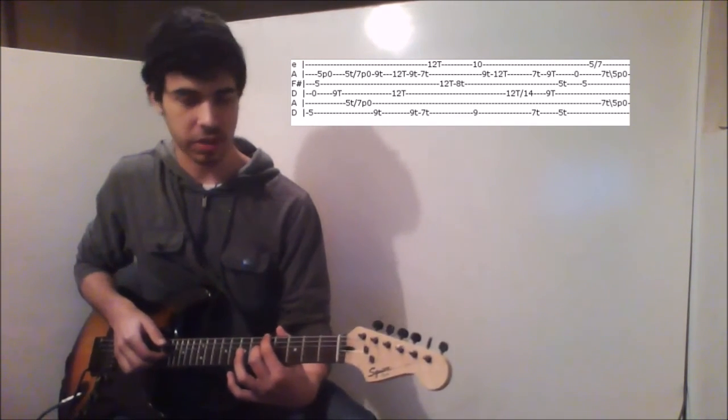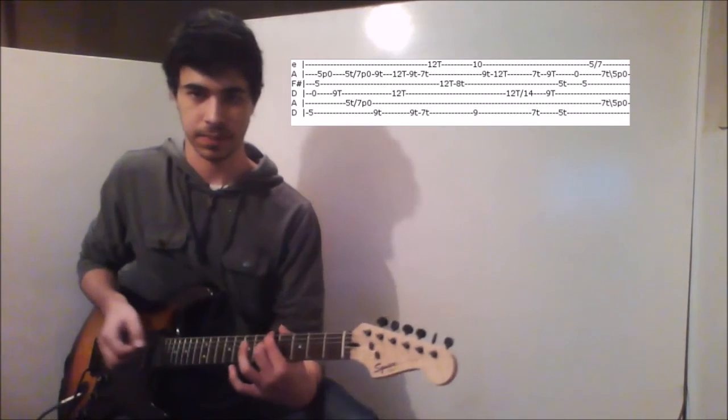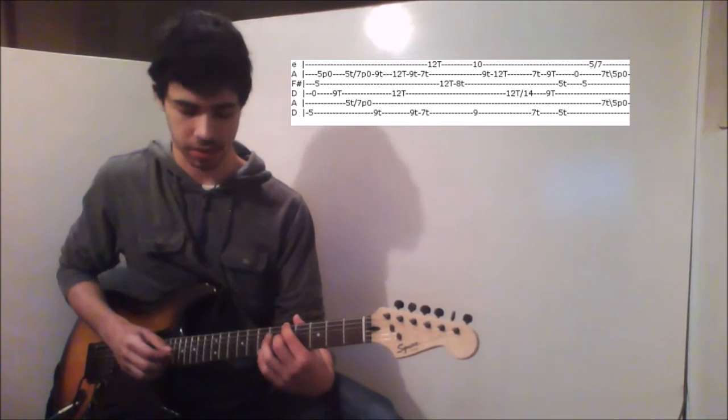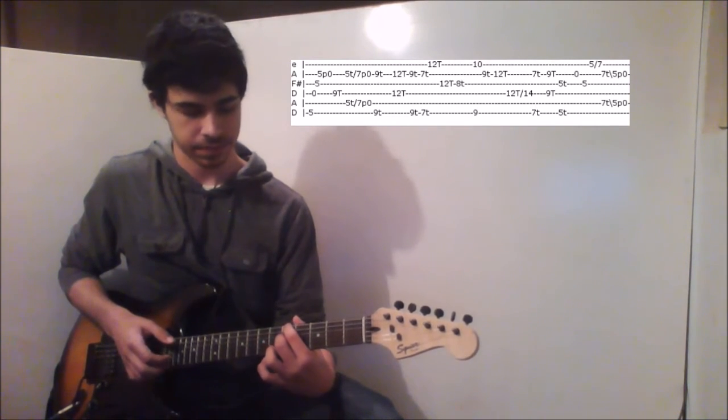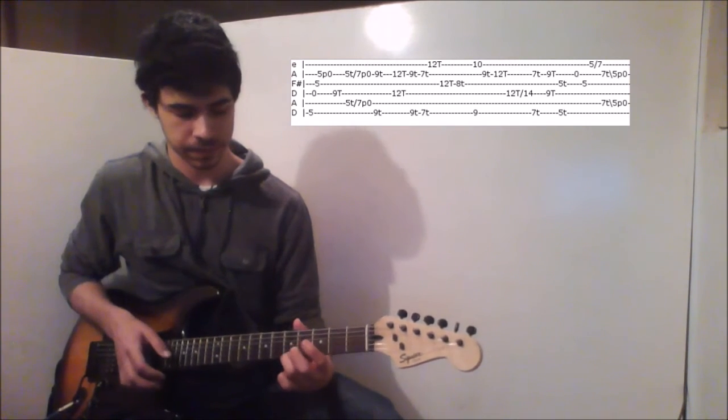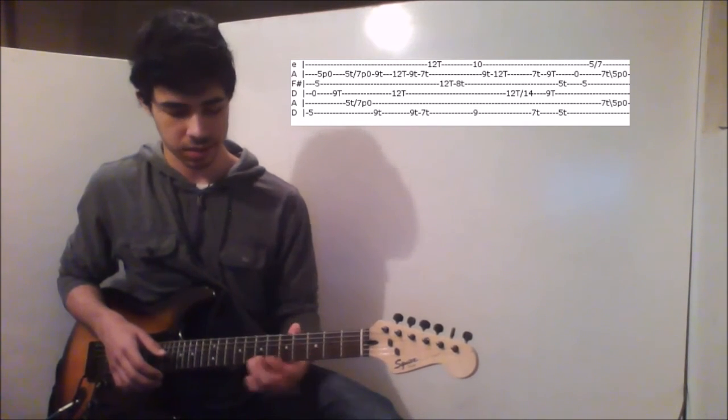And you play the 5th on the 3rd string. You just still be keeping your left hand on that tapped position. And then you play the 5th on the 1st string. Slide that up to the 7th.